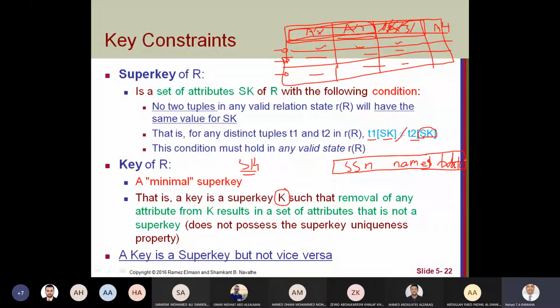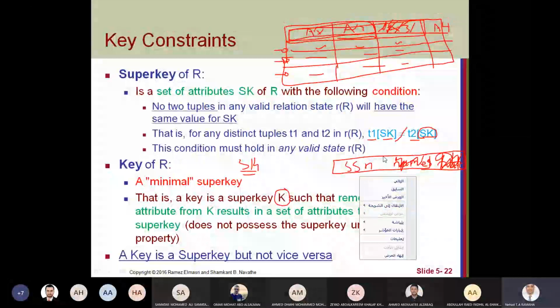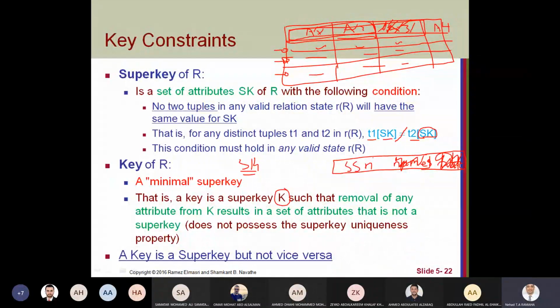If you remove birth date from this super key, it's still a super key. If you remove name, it's still a super key. Okay, but you cannot remove, for example, the social security number here. Then the minimal super key, this one, we call a key.